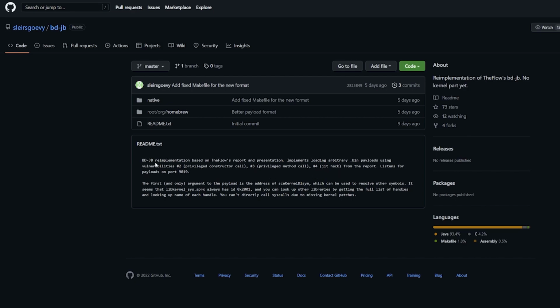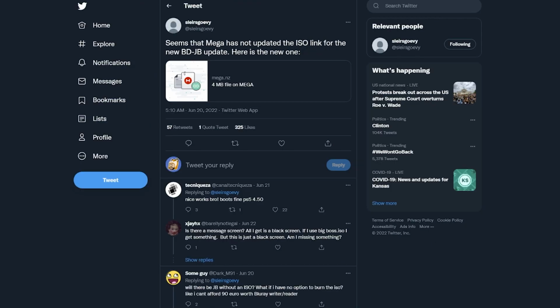Now, since this only has 3 of the 5 vulnerabilities here, and specifically 2, 3, and 4, since it doesn't have vulnerability number 5, that means that this is not at least designed, and it probably won't be working on PlayStation 5. So that's why we're going to attack this on PlayStation 4 here first. Now, he also issued an updated ISO, so now there's 2 ISOs out, and we're going to use the second one right now. This one was released on June 20th.